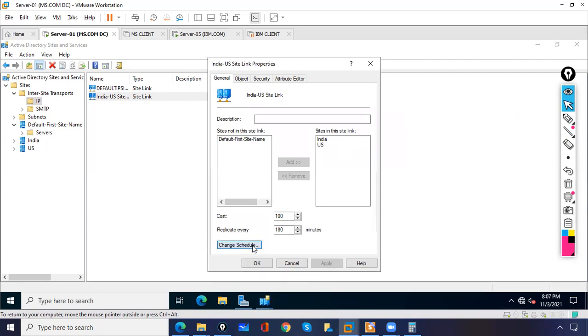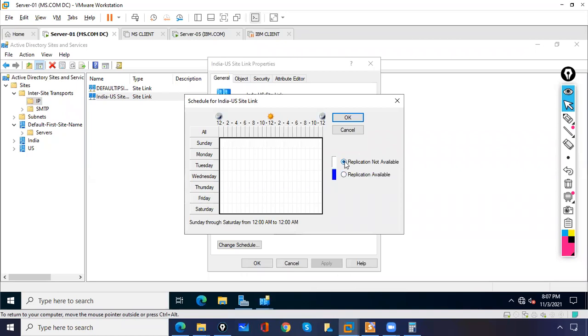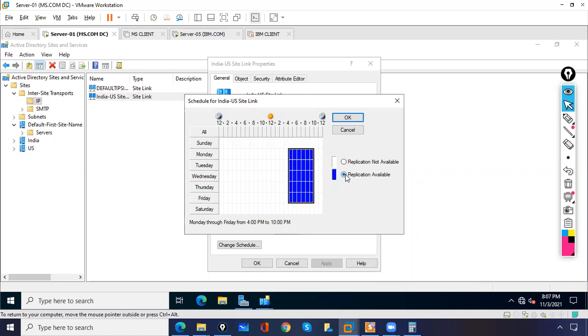But we want to change the schedule. We want to do the replication Monday to Friday. So we'll select this option. Let us say Monday to Friday, 4 to 10. Then we'll select this option, replication available.